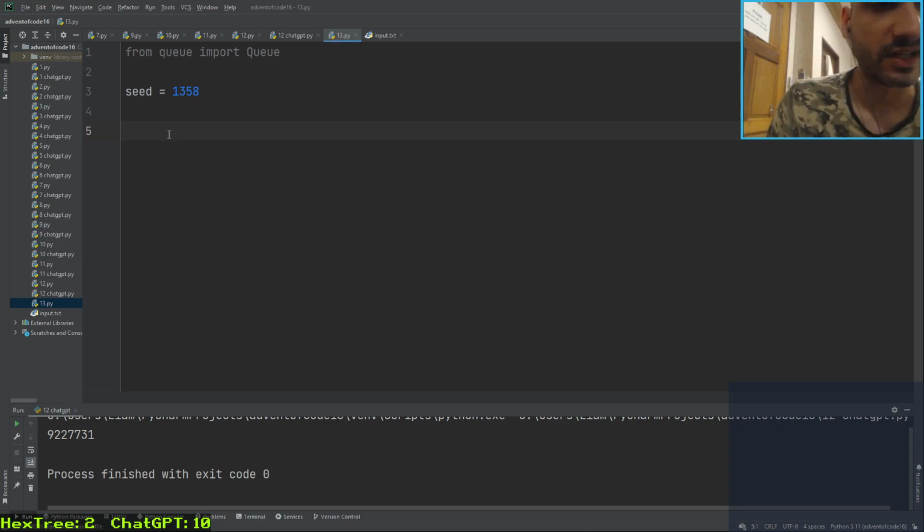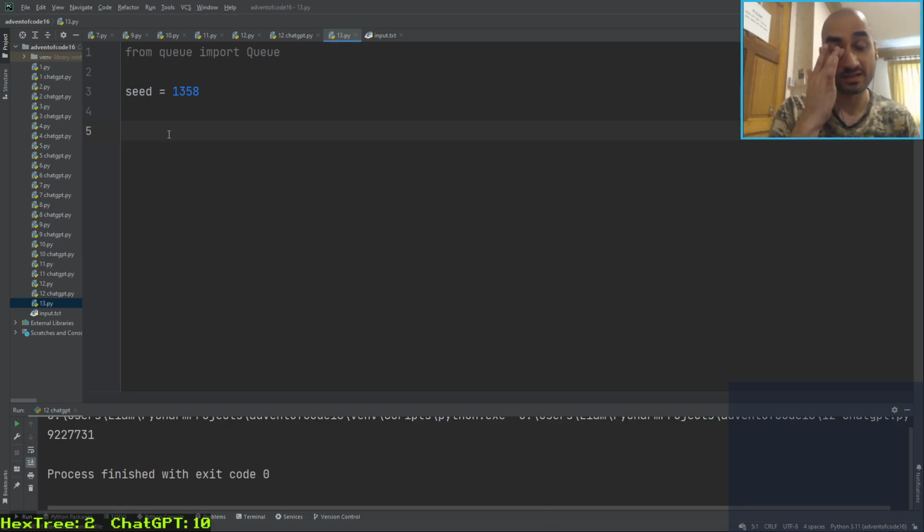Yeah, ChatGPT is definitely going to beat me here. It's a very standard BFS. He knows how to code it. There's barely any setup needed here.